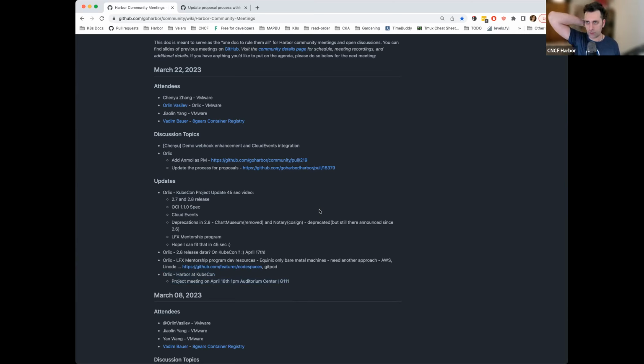So with that, what else? Oh, we'll have copies of the book, the Harbor Authoritative Guide, at KubeCon. If someone wants the book, you must show up at the kiosk or the project meeting, depending on which one you want to visit. So you can grab a copy. They're limited copies, of course. We cannot get them for the whole KubeCon, but we have some copies, so it's first come first served. So anything else?